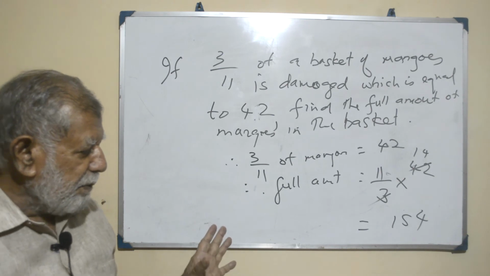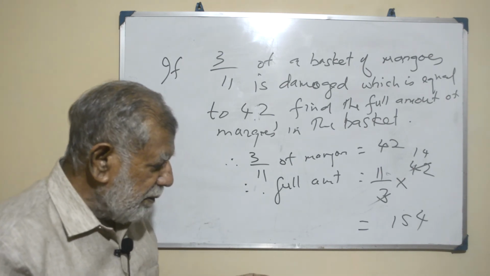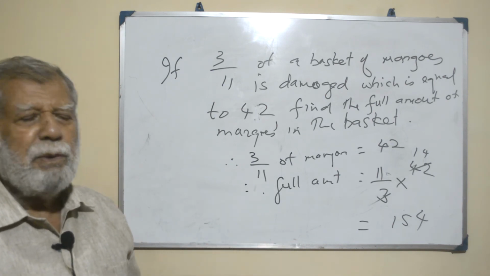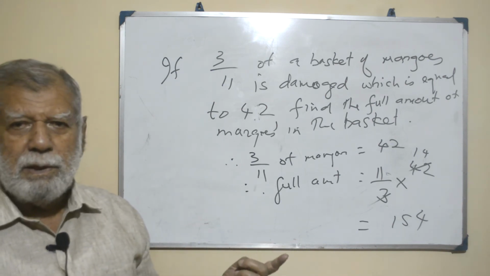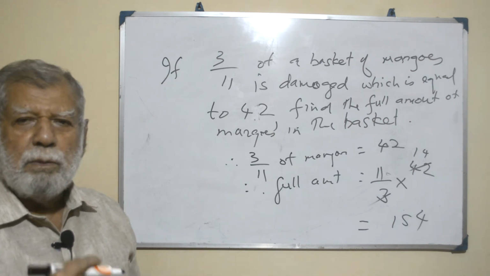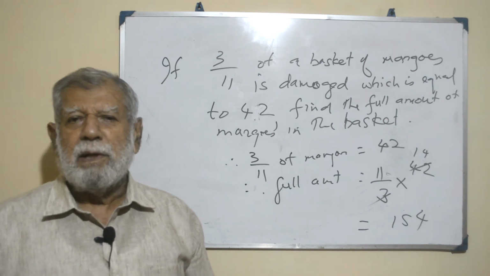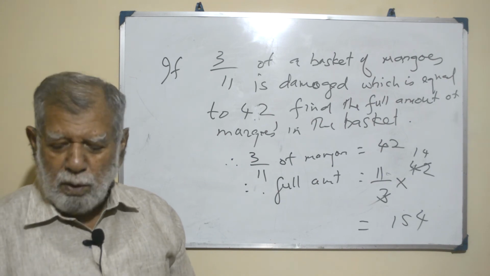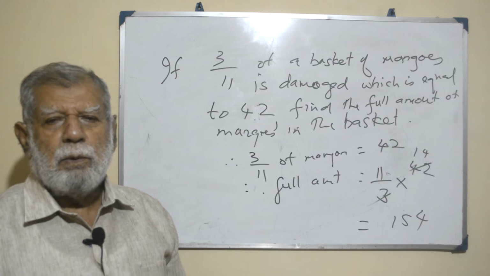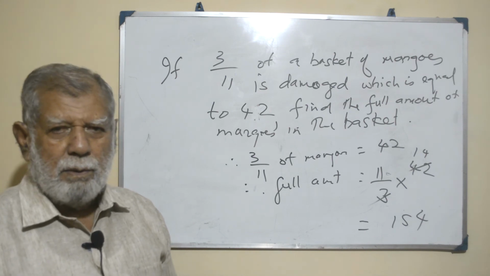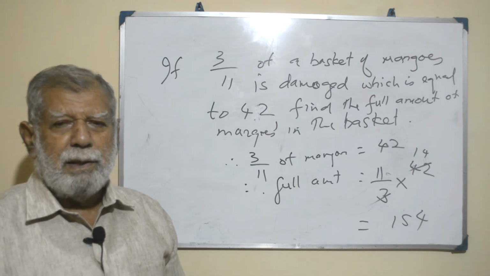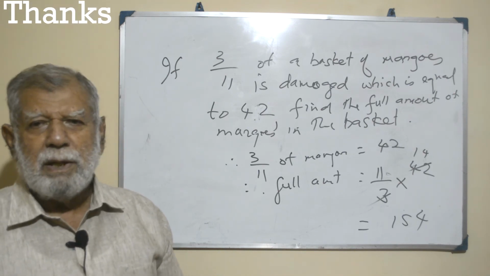So these are the type of sums that you get, children. Very often you get this type of sum in fractions, and I hope you write it down nicely and memorize, and write down a lot of examples like this, so that you will get a lot of practice. Don't be lazy to write examples on your own. Concentrate and do it on your own. Write down on your own a fraction equal to a number and find the full amount, and then memorize the methods.